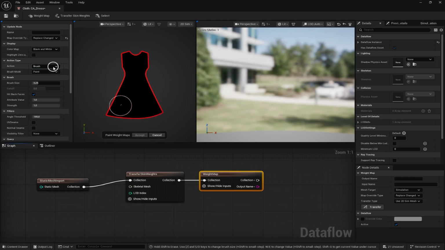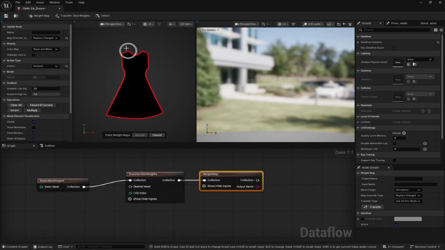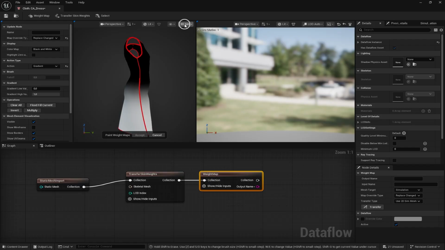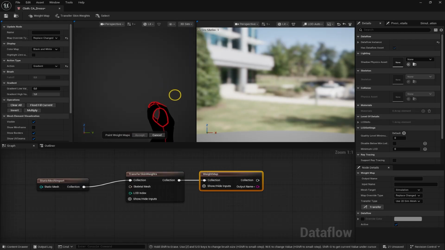So we're going to make a selection with the gradient tool. You select the parts that should definitely not move. And then with control, you select the parts that should move the most. And it will make a nice gradient in between those. You can do this in the 2D mode, which I guess is the UVs basically, or in the 3D mode, so you see it like it's been worn by the character. Yeah, and this already looks pretty good.